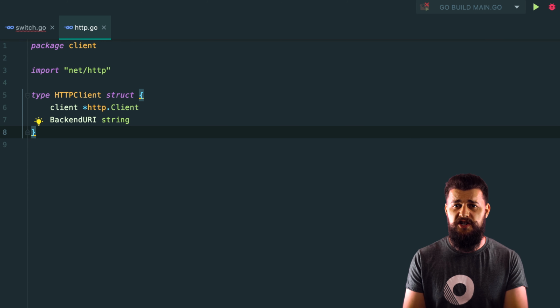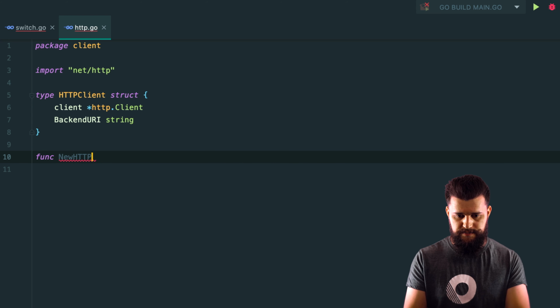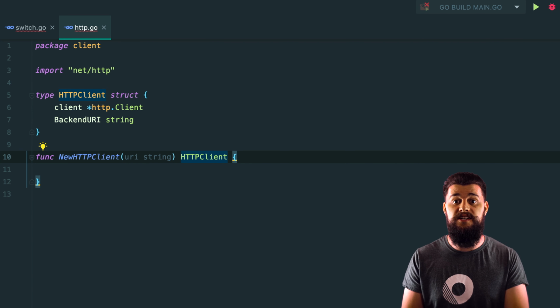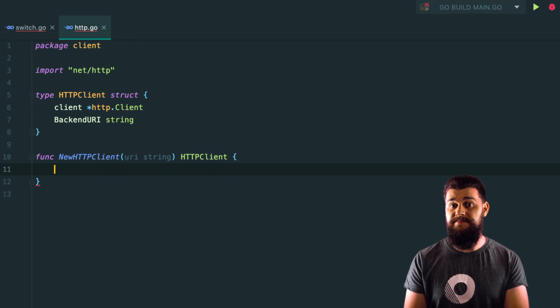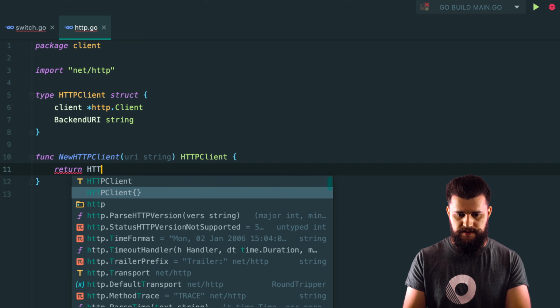So let's create another function called new HTTP client. So let's say a func new HTTP client. So let's say URI, and this is going to be a string, and bam. And this is going to return, as you guessed, HTTP client, because as I was saying before, this is a constructor for this specific type. And this one is pretty straightforward. So let's say return, and let's say HTTP client.